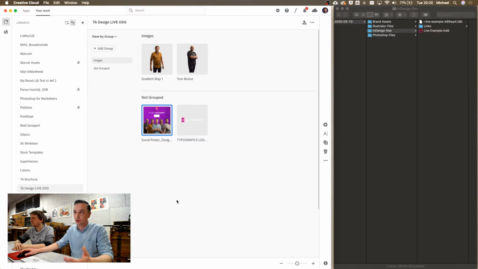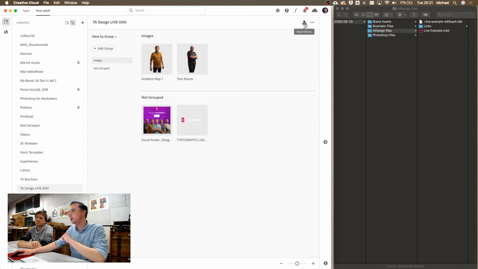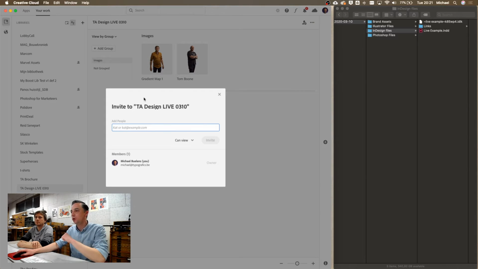If you're using like Adobe Comp, which I kind of like, on a smartphone or a tablet, you have direct access to your CC libraries. Okay, so that's pretty cool. Now, these libraries aren't just for you. You can share them with the world. And how does that work? If I right click on my library here, you get these links: collaborate, share link, you can rename it or delete it. Or if you're in that library already, we have the same icon here on the top right, which says share library, and this will open up this window.